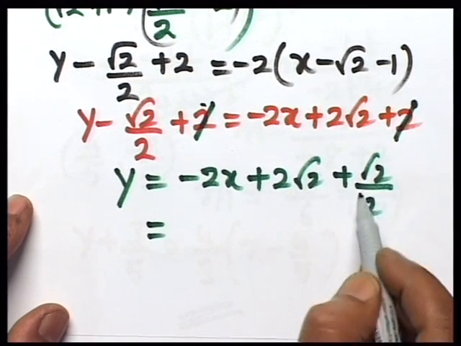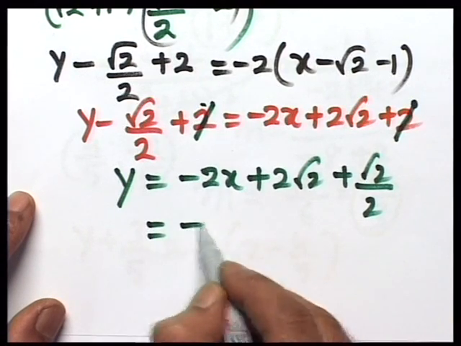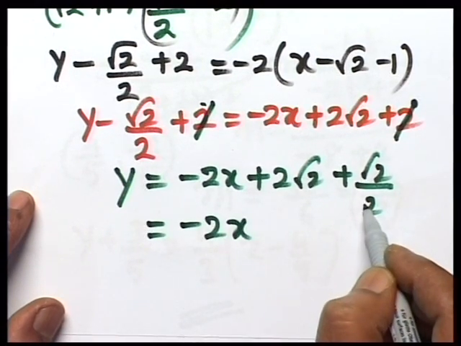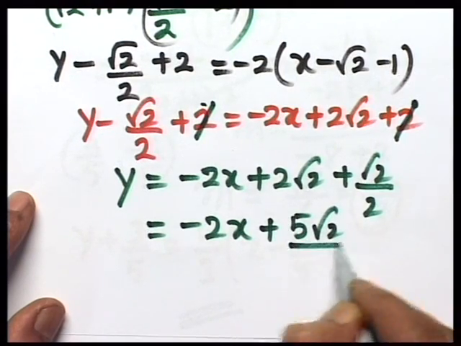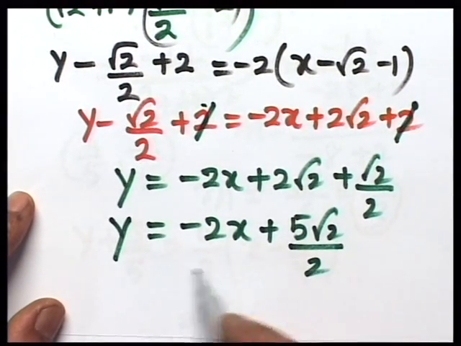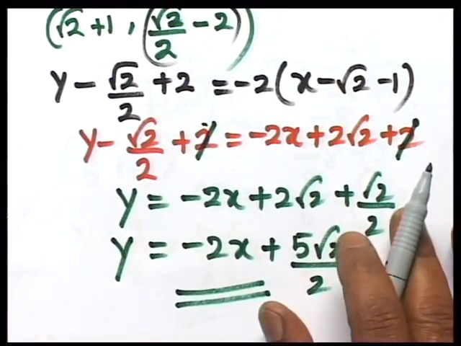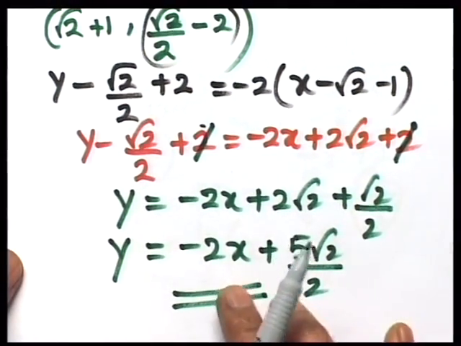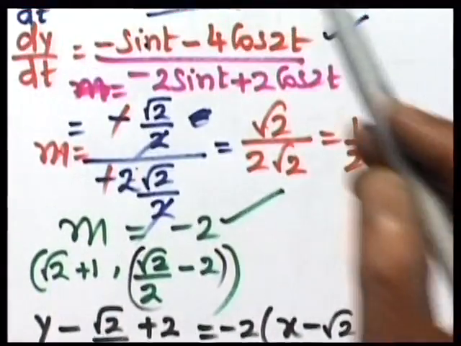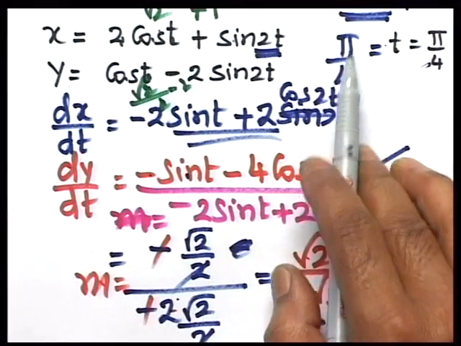2x plus half x, right? That's what it means. So minus 2x, that's 2 times 2, 4, plus 1, 5, so 5 root 2 divided by 2, y equals. That's the equation of the tangent. Just be careful how you do those roots, right? The last answer should look like this. And that was the question. Don't forget, please, t equals pi over 4.